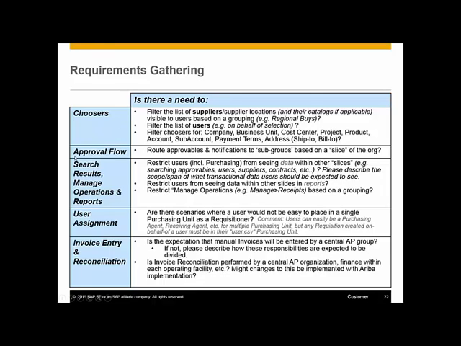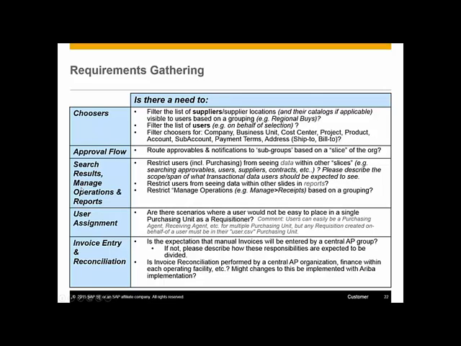Second thing to consider, is there a need to segregate my approval flow? We saw an example earlier of how when you have an approval group, if something routes to that group for approval, every member will get notified and any one of them can take action. But maybe we need to be more specific and segregate that group based on purchasing unit. If we have that need to route those items and therefore the approval notifications based on a subgroup within our approval group, then we may want to consider using purchasing units.